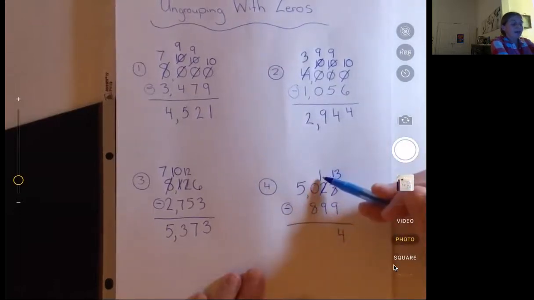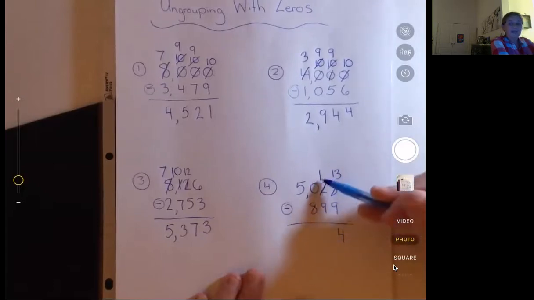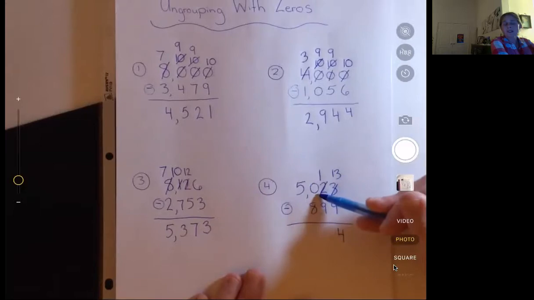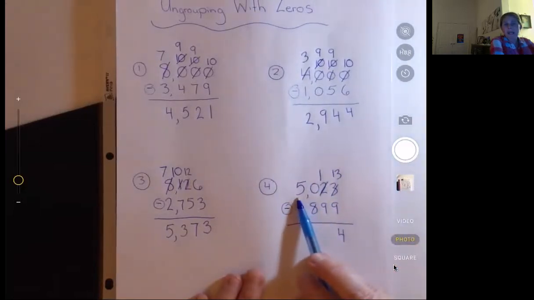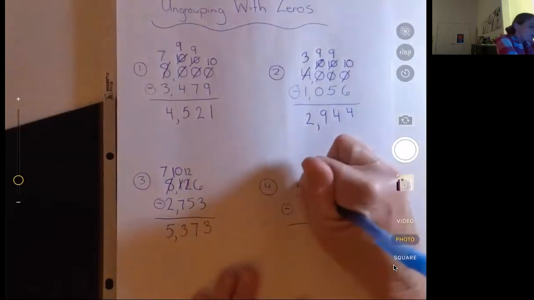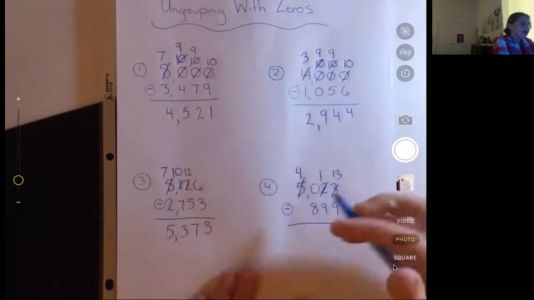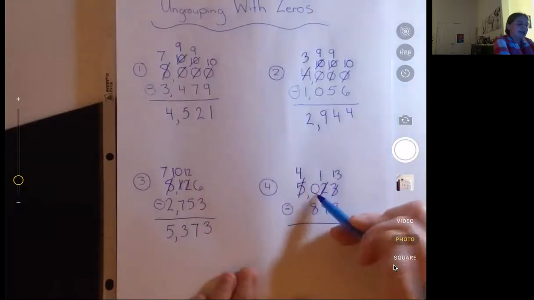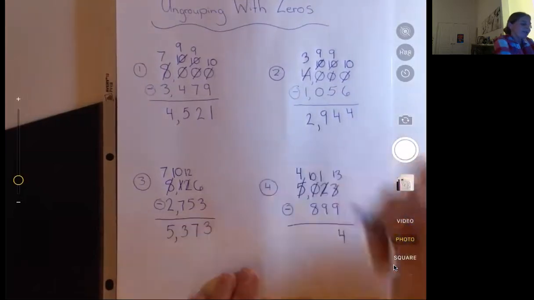Moving on, if I have 1, I cannot take 9 from 1. It's not enough. Ooh, my neighbor's a 0. Remember, I have to go to the digit that I can take from. The 5 is who I will ungroup from. So I'll cross it off to show that. When I take 1, it turns into a 4. Then I'm giving 10 back to the 0. 10 plus 0 is 10.